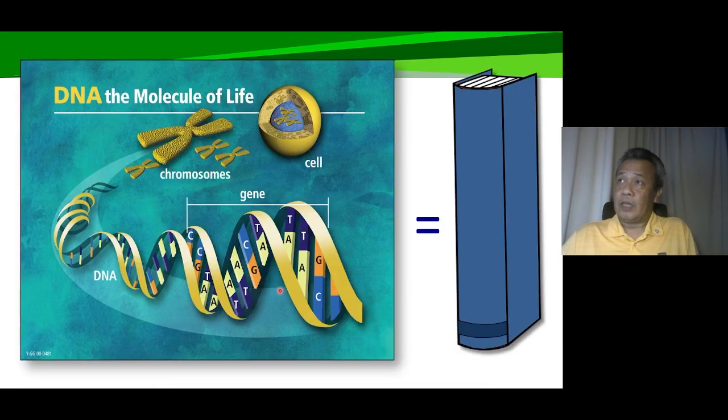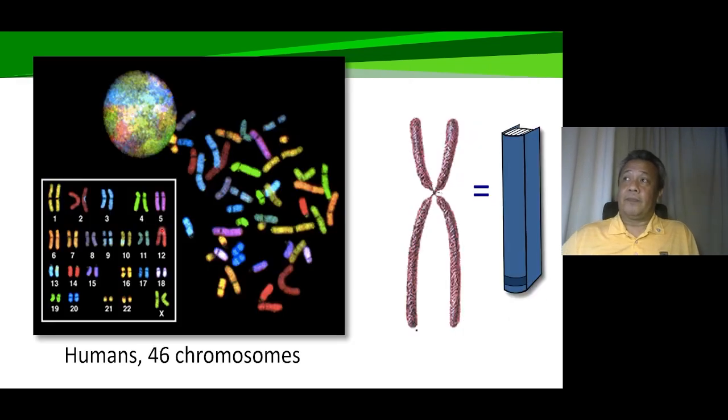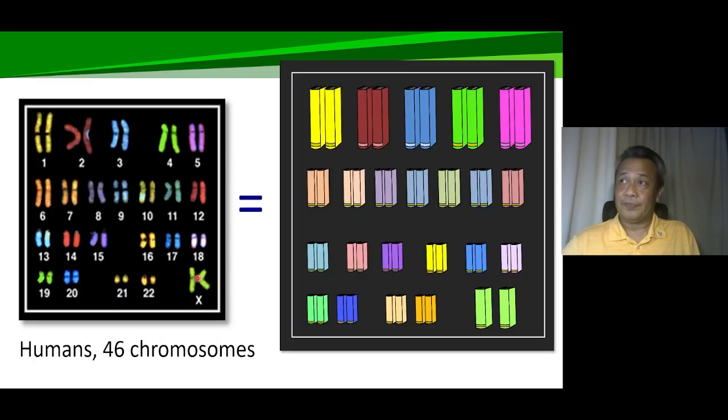All right. So essentially, because it has the ATGCs and so on, a DNA molecule contains information. Let's imagine that each chromosome is a book. Because each chromosome is a book, that means individually inside your cells you have about 46 books. The 46 chromosomes are actually made up of pairs.